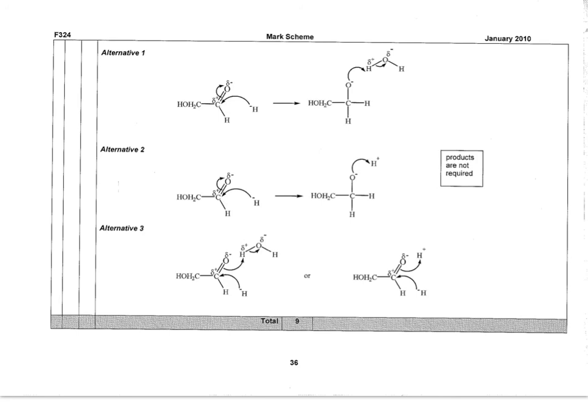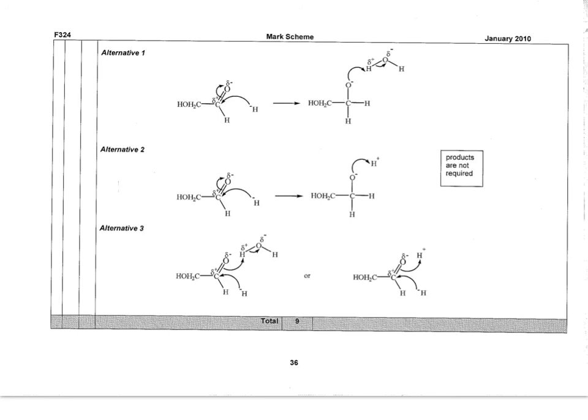So if you wanted to have a little look at these, what I'd possibly suggest at this point is not trying to get too confused by all the different options that are in front of you here. I would stick to the one that we did earlier and just make that the one that you go and learn. In this particular mark scheme they allowed these options because they're legitimate, but don't go and try and learn 3 or 4 different ways of getting the same marks. That's what my advice would be at this point.